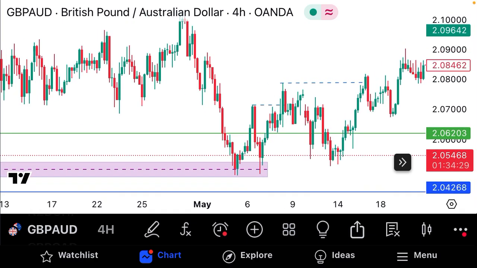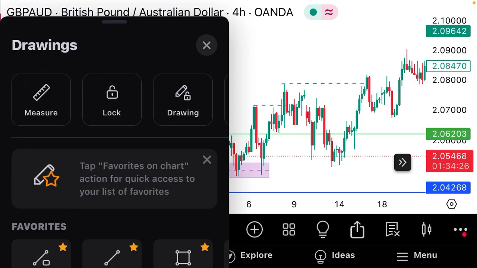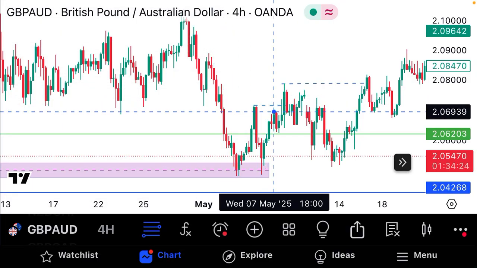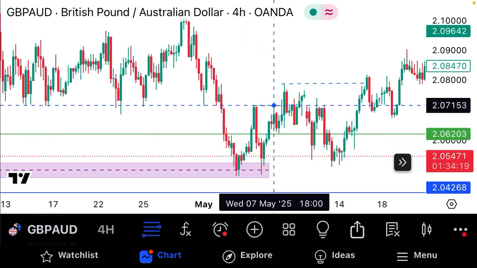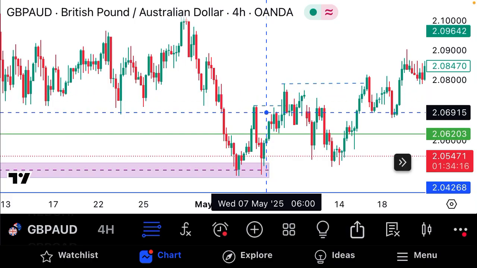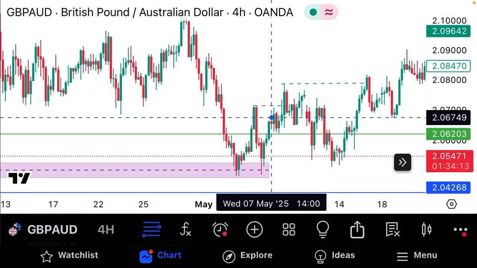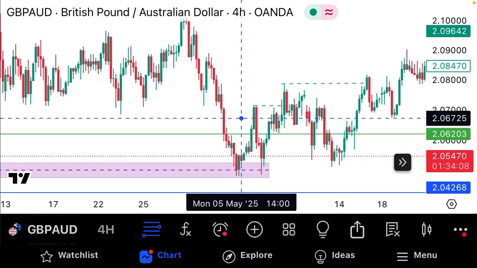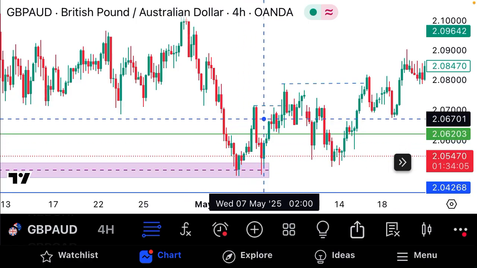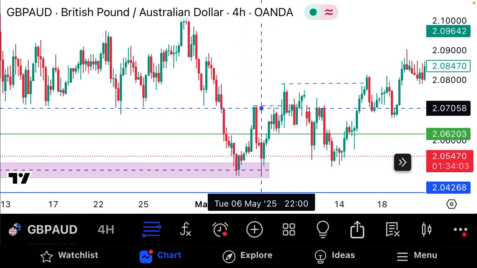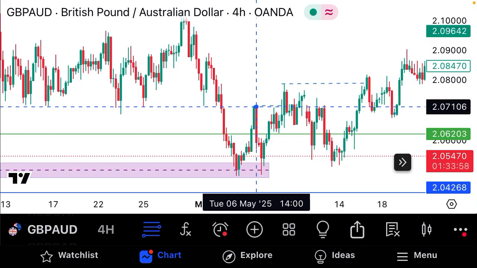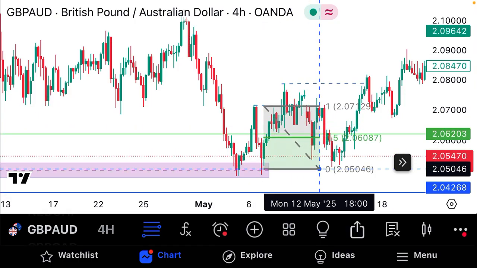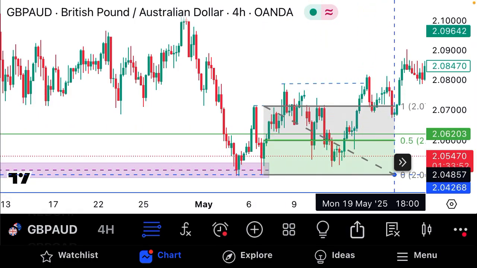Now let's say when price came to your POI, you are still doubting the move. You wait for price to do what? Give you a break of structure. You can still see the break of structure in this higher time frame, or you can catch it on a lower time frame. Any one you choose, but there must be a break of structure if you are still doubting. Once there is a break of structure, you do the same thing. Use your Fibonacci retracement from that high, from the break of structure to the origin of the break of structure. You understand?